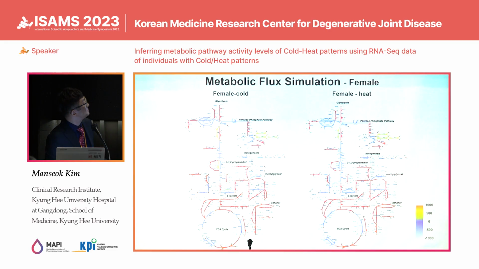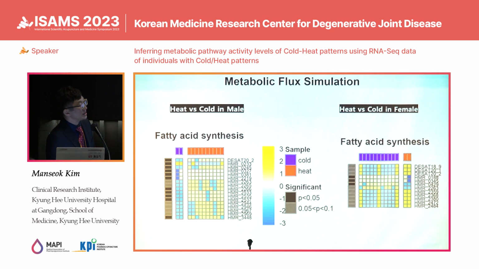And then for female, again, this part has alterations. And again, this part has alterations for glycolysis. And again, here, this one. Not really clear, but the color scale is a bit different in the pentose phosphate part as well. So something like that. We can compare those kinds of reaction activity levels, and we can also take a look at them as heat maps like this.